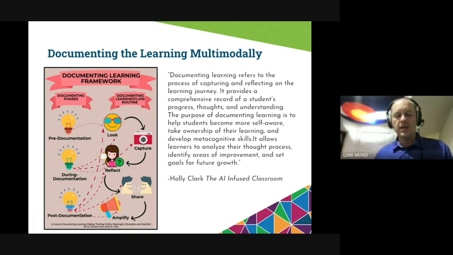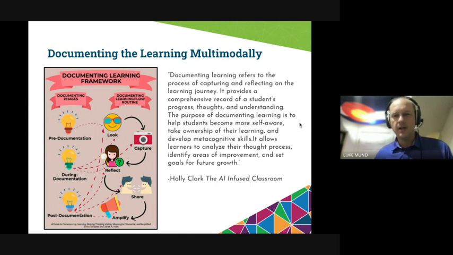So with documented learning, with multimodal learning, the students are really creating throughout the process, and it's really hard to use AI just to create everything because you're doing some pre-work, some during-work, and a post-reflection. If they are creating things, it's them recording a video, it's them making a play, it's not going to be something that they can just copy and paste from ChatGPT. So we're going to focus in on that.